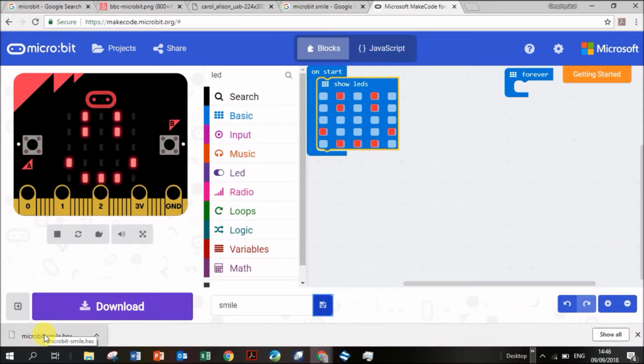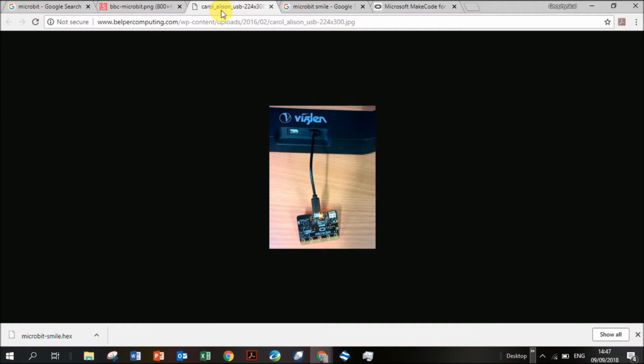And so now what you need to do is plug your Microbit into the computer. Oh, before we go, I just want to show you on the screen here. It's showing you on the left-hand side what to expect on your Microbit. And so now we're going to plug our Microbit into the computer. Like I said, I'm going to show you a picture of that that I found on the net because I can't shift between this video and my Microbit that easily. And so this is what you're expected to look like.